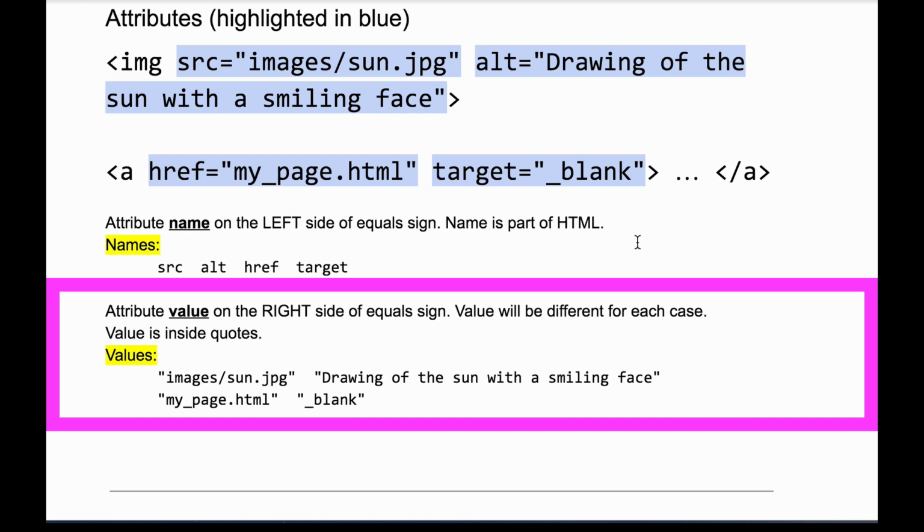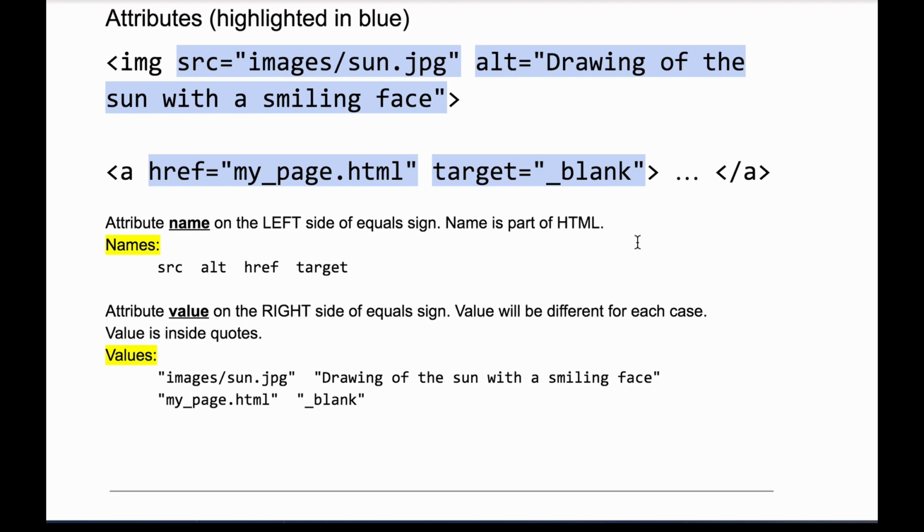The value for the href points to a page or a complete URL, depending on whether what you're linking to is local or remote out on another server. Target takes several different kinds of values, but the most common one is blank. That will open your link in a new tab or a new window.